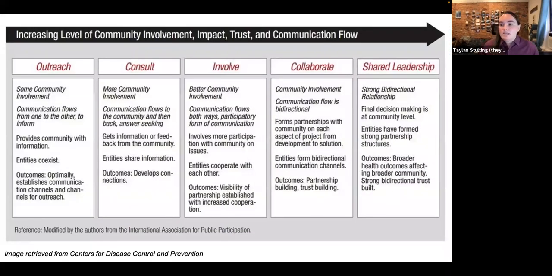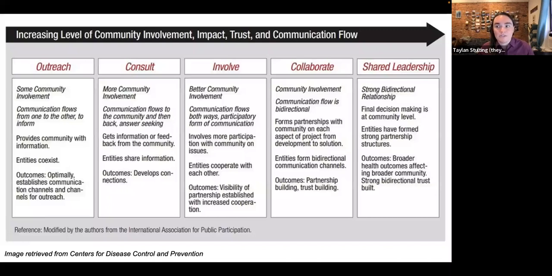This is a graphic from the CDC. There are a ton of different ways you can conceptualize the spectrum of survivor engagement or community engagement. This one is specifically towards community engagement, but it's very relevant to survivor engagement as well. And I think it does a good job of giving a high-level overview of what this spectrum can look like. So it goes over what community involvement looks like, what communication and information sharing is, what is the relationship between the two entities. In our case here, victim assistance programs and survivors, what does that relationship look like through engagement? And what are the outcomes of that engagement?